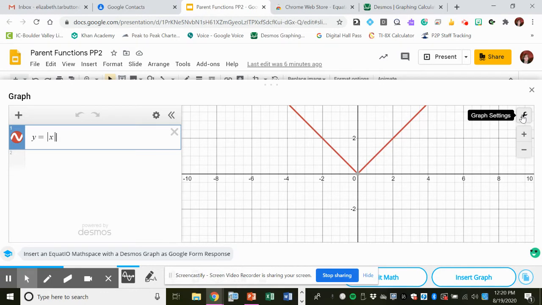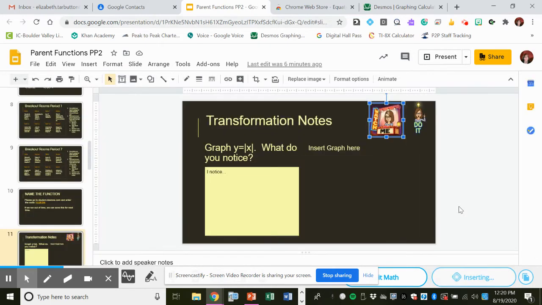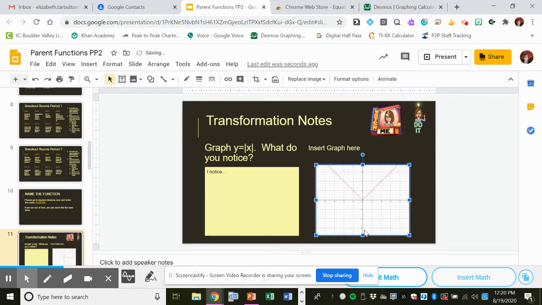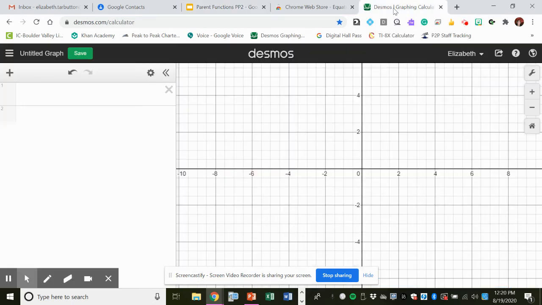There's not as many options because it's not the full Desmos graphing calculator, but it works well enough. So then you can insert your graph and it'll seamlessly add it for you. Notice that it's kind of hard to read because the scale is so tiny with respect to the font and the grid lines. So another good option is actually just going to your Desmos graphing calculator, desmos.com/calculator.